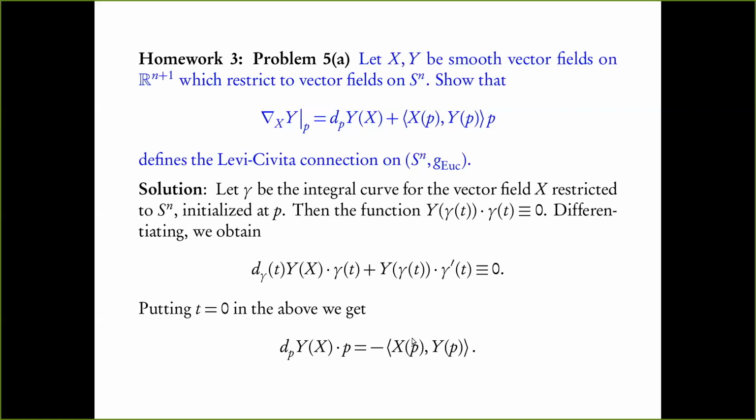So what does this tell us? Remember, this is the usual covariant derivative of Y in the direction of X. This is how we define directional derivative of vector fields in Rn, and this was discussed at length in the class. So this is the usual Levi-Civita connection on Rn with the usual Euclidean metric. What we saw in class is that the Levi-Civita connection on a manifold induces a Levi-Civita connection on a submanifold by projecting the connection component onto the tangent space. This is a theorem which we had proved. You can go back and look at it. So we could have applied that also. Okay?